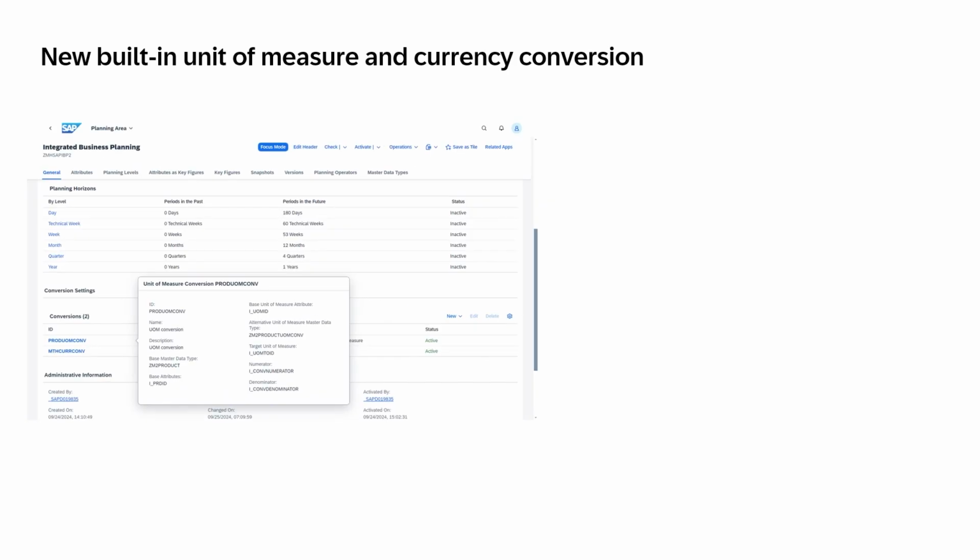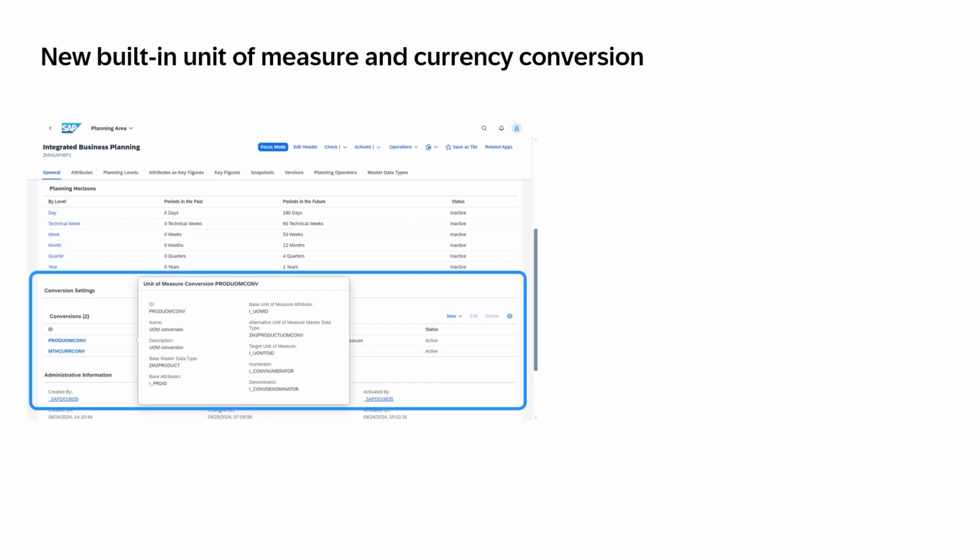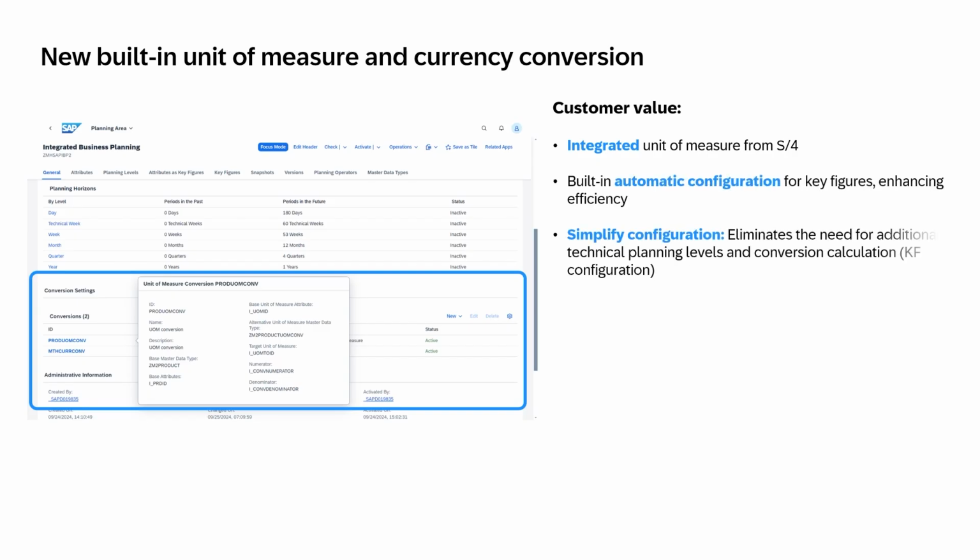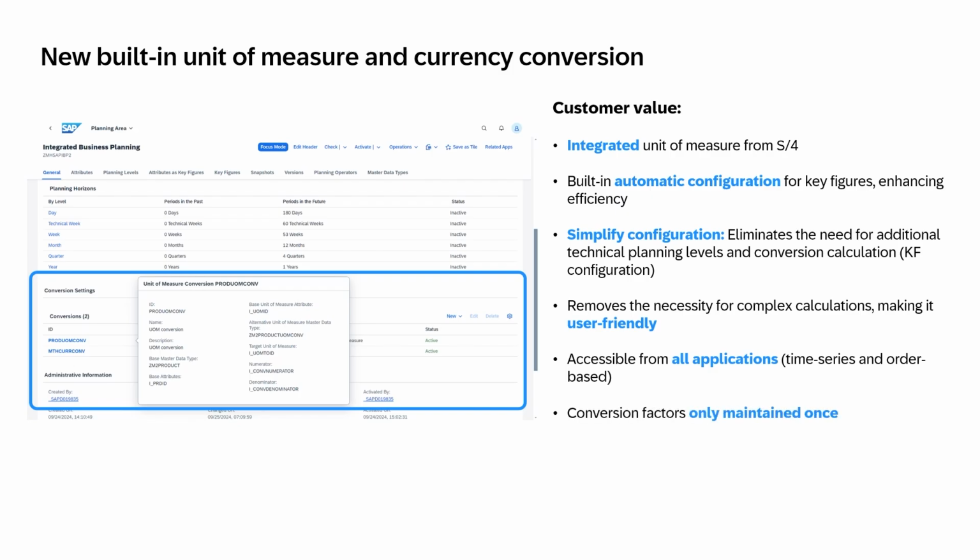Great, Vivek. And what are the other benefits? Okay, the second one that we have introduced is something called one unit of measure conversion. What we used to have before is time series. In that world, we had a different kind of unit of measure where we had to load the data using the conversion factors. We used to convert the data into the required unit of measure. And that applies to currency also, from, let's say, Indian rupees to euros or euros to dollars. So that applies to both.